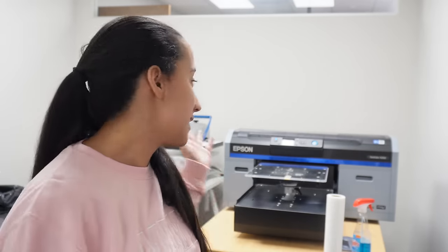This is the Epson F2100 direct-to-garment printer. They do have them on sale now for $10,995 because the new one is out. So that's the price for it now. If you wanted to get one, I would get one, because they're normally $16,000. So that's a pretty hefty discount and a good price.